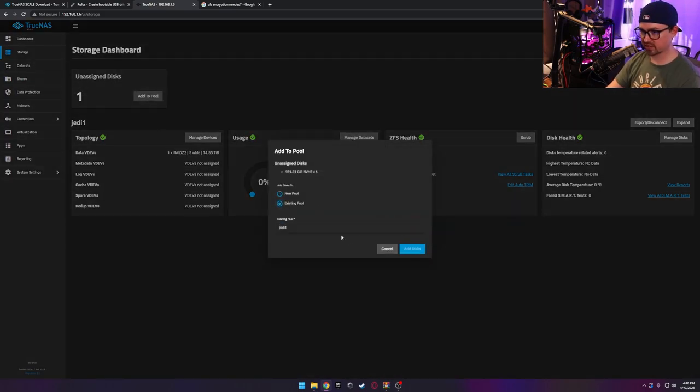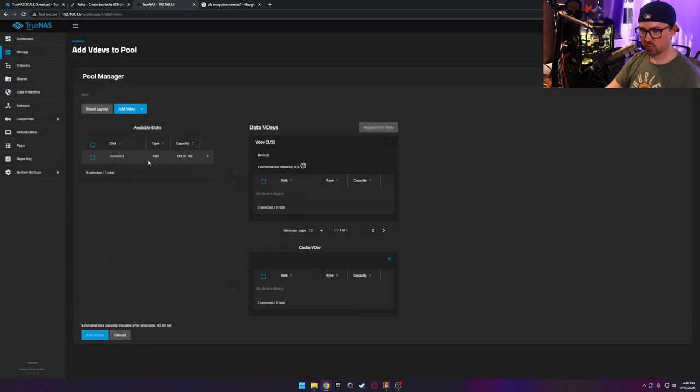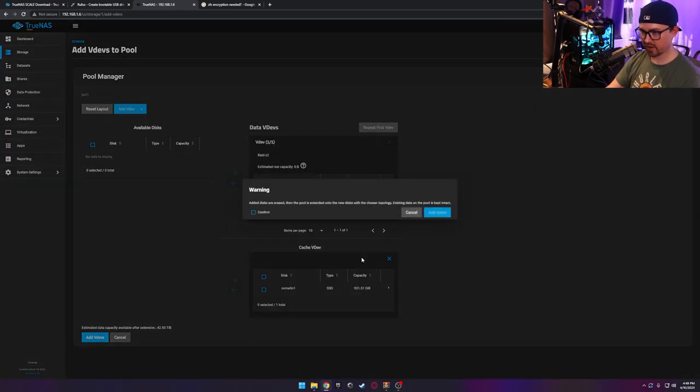We're going to add this to the existing pool, Jedi 1. And then we're going to change this to a cache style L2 ARC cache, which is essentially going to optimize a little bit more of our read speeds, hopefully allowing us to pull more data as we're editing, since I am a video editor. We're going to add that into the cache vdev, and we're going to go ahead and add that vdev in.